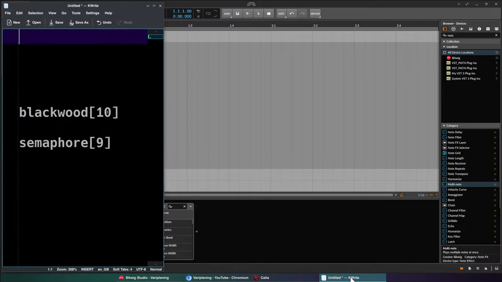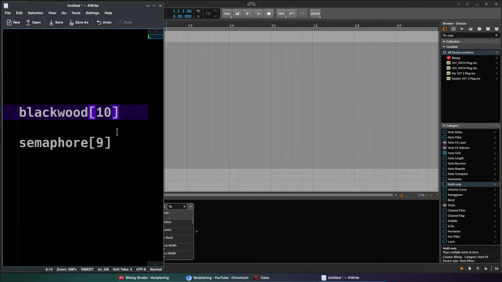And I'm actually going to show you a couple of examples today. We're going to start with Blackwood, which I think is the best one. I've tried a few and I love the results you can get from Blackwood. So I thought I would start there and then I'll try another one. And then maybe if anyone has any suggestions, we could try that.